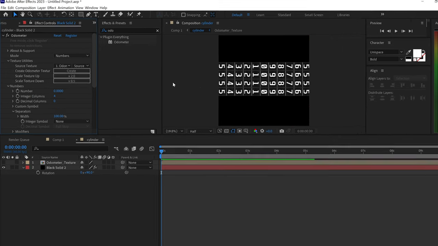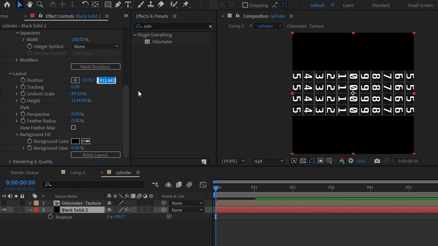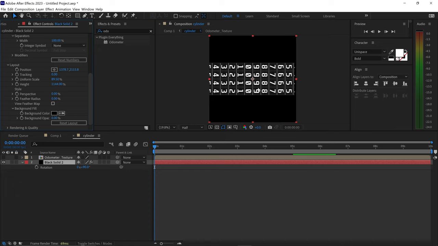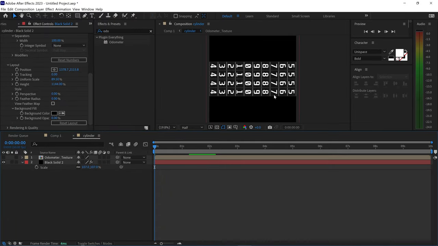And from here, we can change the position by setting the first one to 1378.7 and the second one to 2115.8. And this will just place the columns directly in the center, giving us 5 columns on the left and 5 columns on the right. Sometimes it may cut it off, like the right side and the left side, but that's completely fine because we can simply press S for scale and set this to 107. And this will just fit it back onto the screen, allowing us to move on to the next step, which is to turn on the transparency mode.